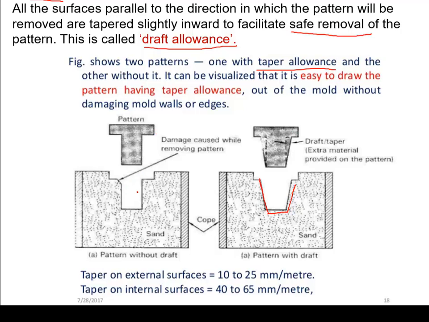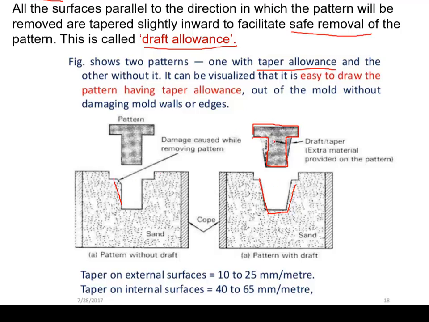But in case of this without taper, if we are not providing a taper, we know the product is required to be like this only. This is the product, but we will make... So this is required for the removal of, sorry, it is not for the metal, it is the removal of the pattern only. So the pattern will be made like this.